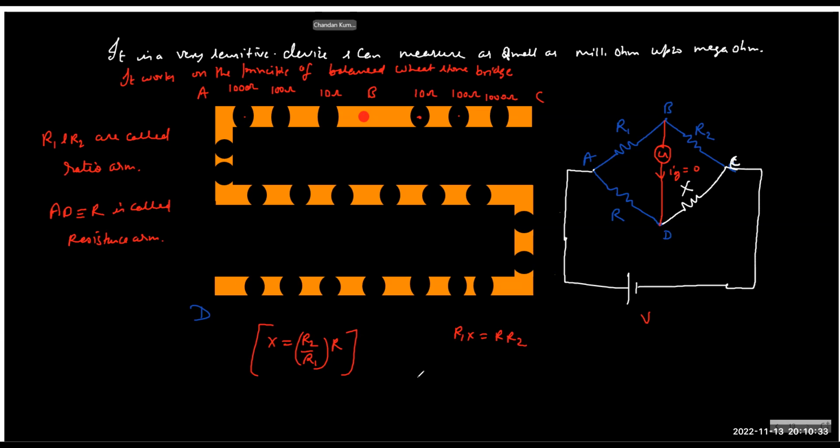So for very small or very large resistance, we never use the meter bridge. The meter bridge is used for moderate values of resistance, but the post office box is a really powerful device. It can measure any value. What you are supposed to know is this circuit and how to convert the entire diagram into this circuit, and then you can answer every question that JEE has asked. With this, we complete current electricity.